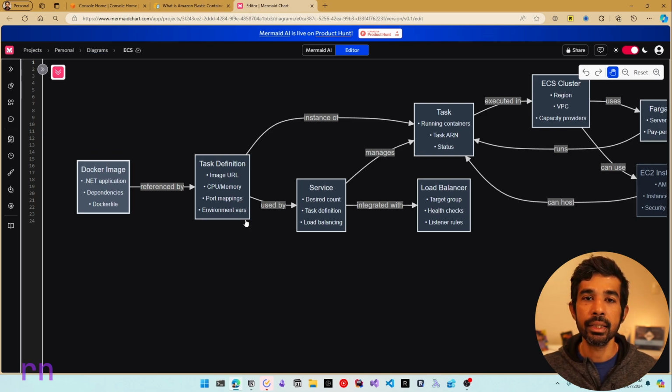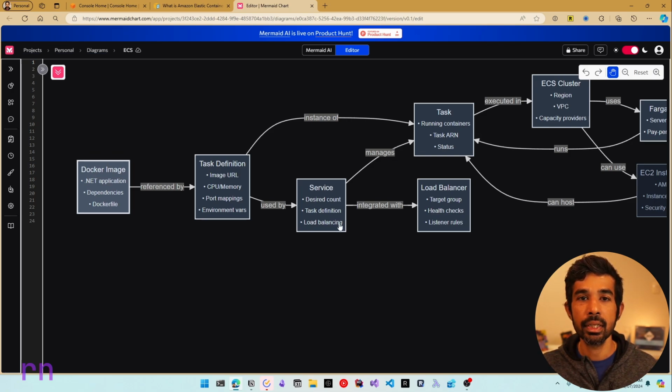Anytime you create an instance of that task definition, we will create a task, which is basically the actual running code. This is where your Docker image is getting transformed into a running container based on the configurations that you have specified. As you can see here, a task definition can have a direct instance as a task, which normally we would use to run one-off tasks. This might be to run scheduled tasks or one-off things that you want to do. However, most of the time you want to have long-running tasks and long-running applications in your system. So this is where we would bundle this up, a task definition, into a service.